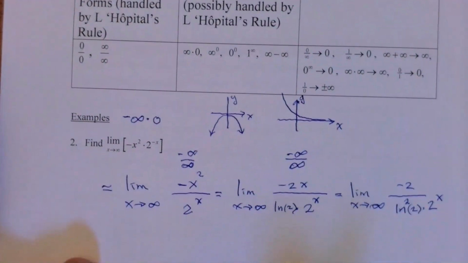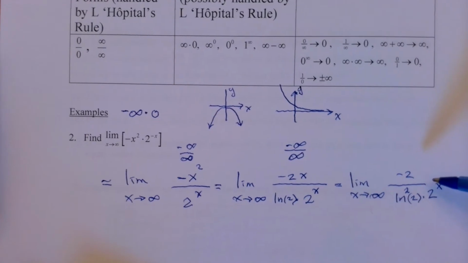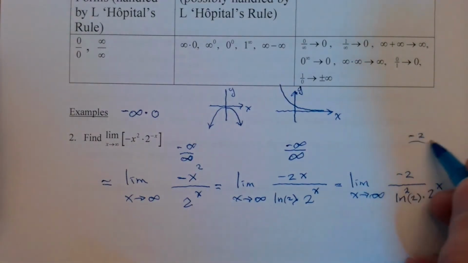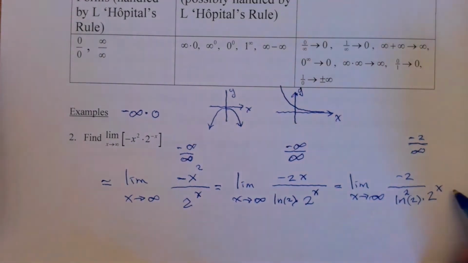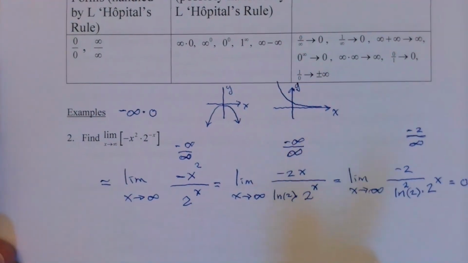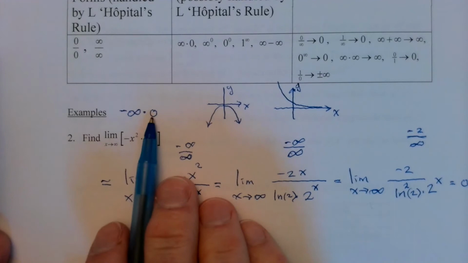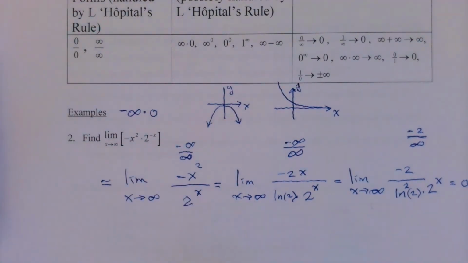Okay, so what form do we have here? We have a constant, not 0, but negative 2. And on the bottom, when you plug in infinity, you get infinity. So what is negative 2 over infinity? That's right, it's 0. So we couldn't really know this in the beginning, but the question I asked was, what's going to dominate this product? The 0, which tries to keep the answer near 0, or the negative infinity? And in this case, the 0 was the winner.